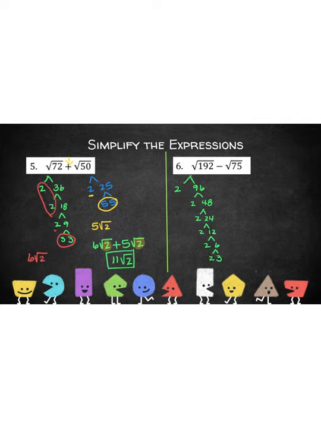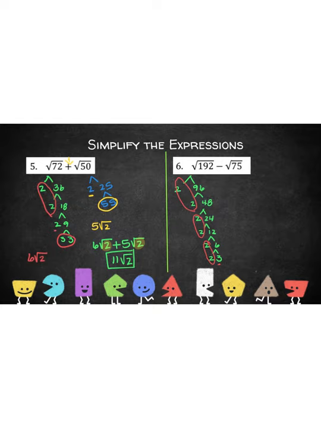And those are all prime numbers, so I can't go any further. So again, just because I'm running out of room, I'm going to find my pairs in a different color and write those out. So I have a pair of 2s here. I have a pair of 2s here. And I have a pair of 2s here. And then I just have that lonely 3.